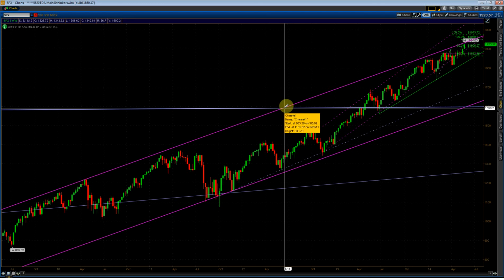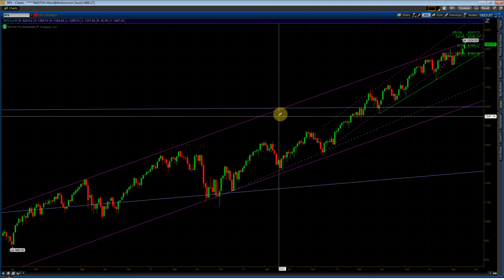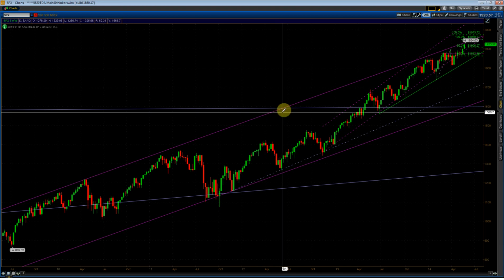Remember that as you approach the summertime, the volume does slow up a little bit. They have that saying, sell in May and go away. Not because you should just sell in May and go away. As a matter of fact, I love the summers because I usually get my best entries for long-term trades, whether to the short or the long side, but my longer-term investments that I will be holding for some time. And I get those accumulation times during the summer, so going away is definitely not something I want to do.